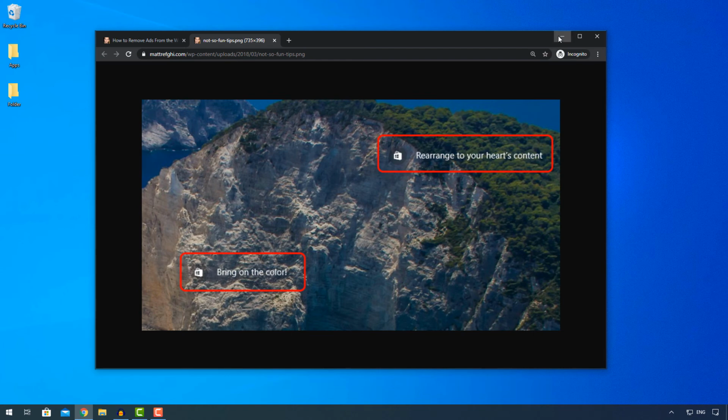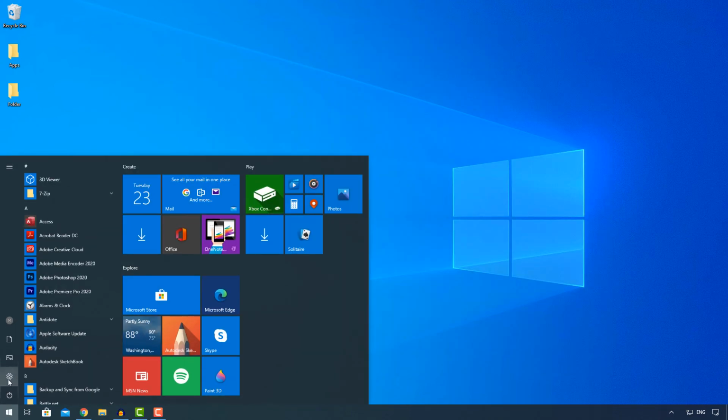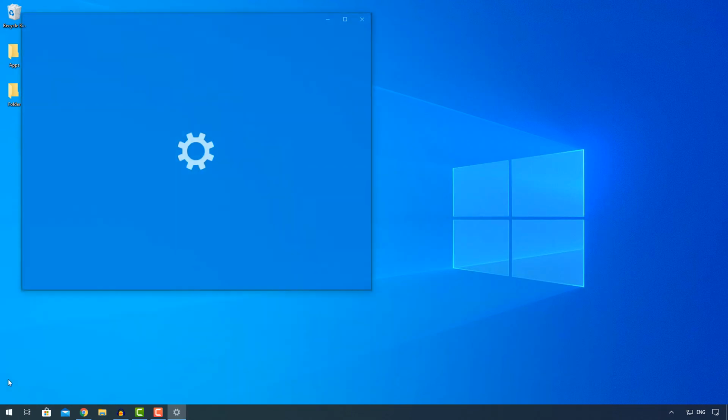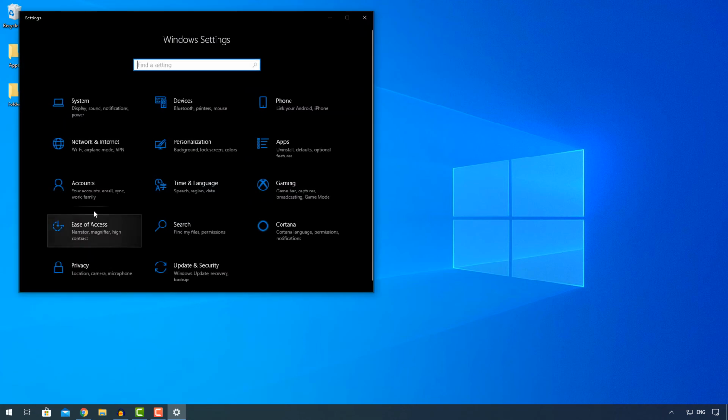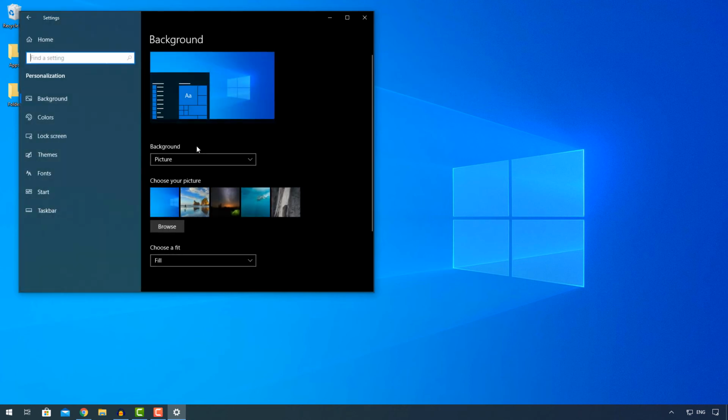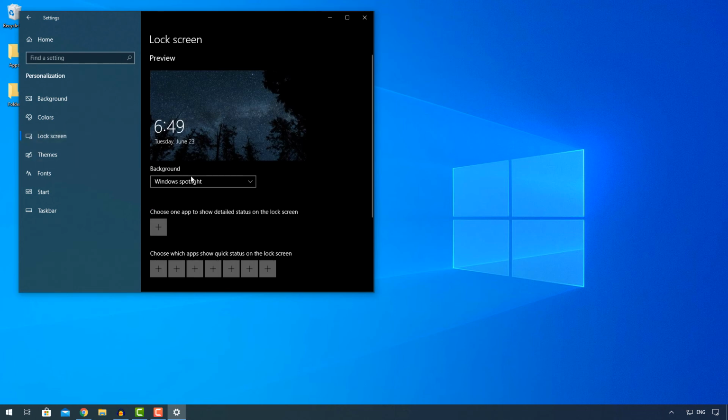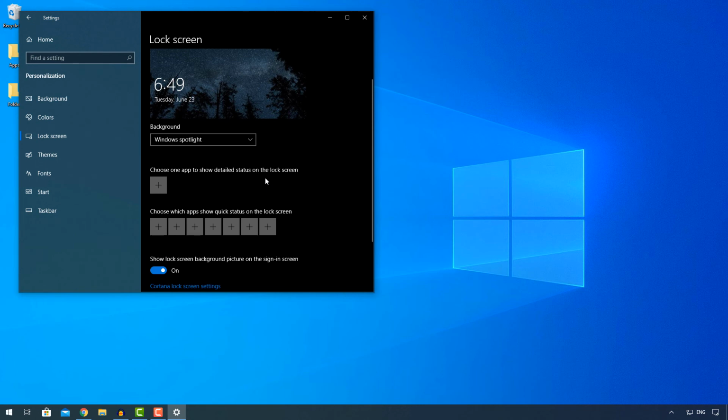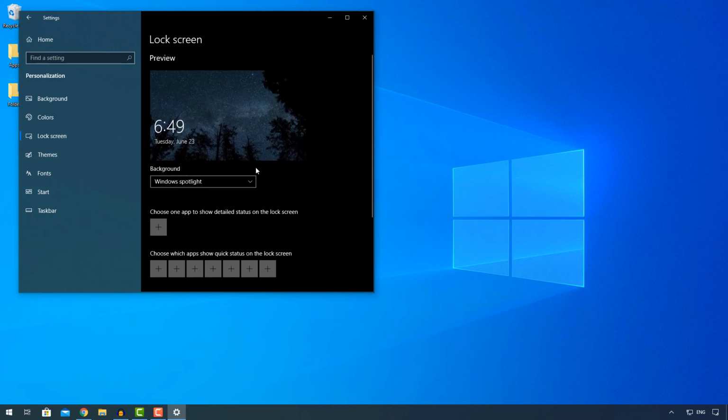So the way you do this is you have to actually go to Settings again, because of course this is where we do things like this. And we have to locate the lock screen section, which is actually in the personalization section right here. You click this, and then we're going to click Lock Screen. And you'll notice I'm set to Windows Spotlight. So that's bad to begin with. Well, it's bad if you care about sponsored content. If you like your sponsored content being fed to you in addition to the nice images, then feel free to keep this. Personally, I prefer having a clean start page.